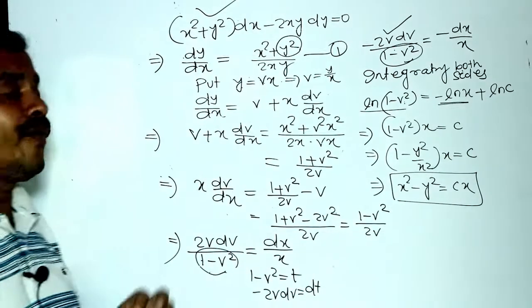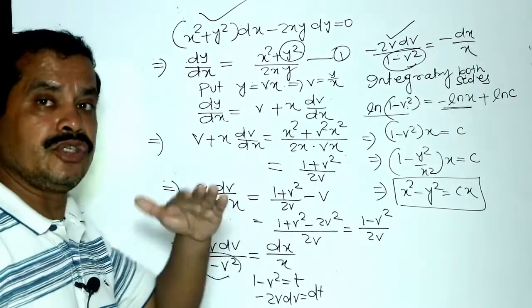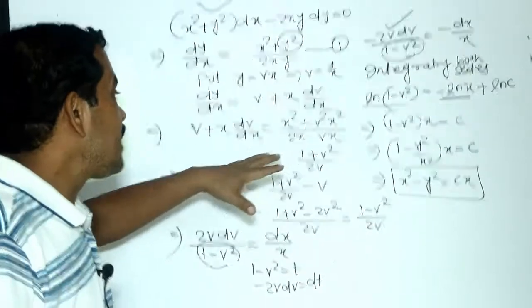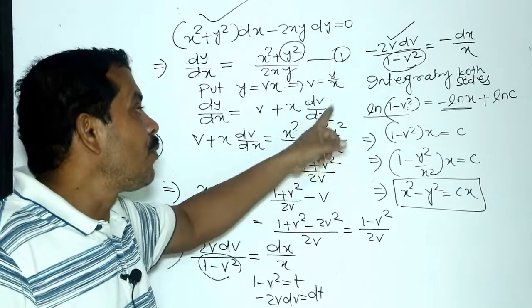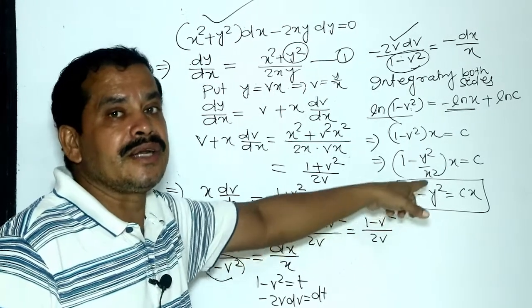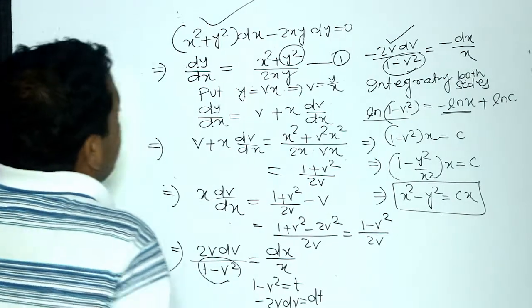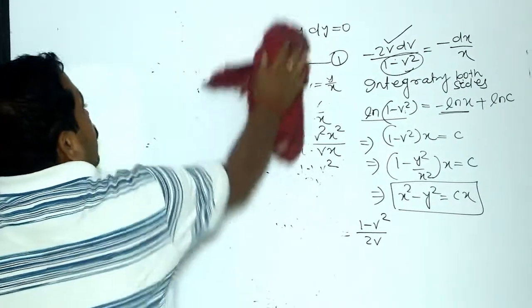First you have to identify whether the equation is homogeneous or not. If the equation is homogeneous, then you have to put y is equal to vx. Then by separation method you can solve, and lastly you have to put the value of v as y by x. Then you will get the general solution. Another example which can easily be solved by the variables homogeneous method.